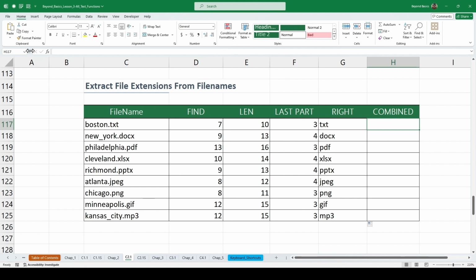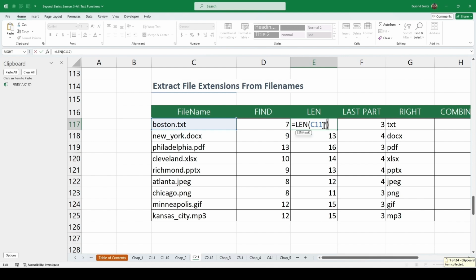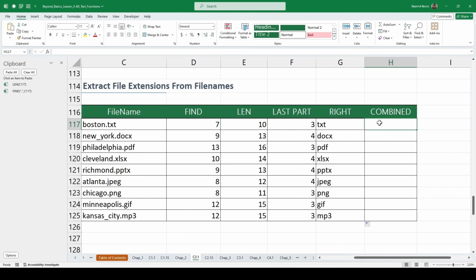So we'll copy the functions first. What we'll do is first we'll clear the clipboard pane. All right. Now let's double click the cell and copy the functions. All right.